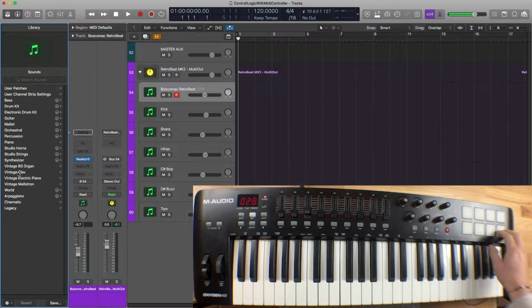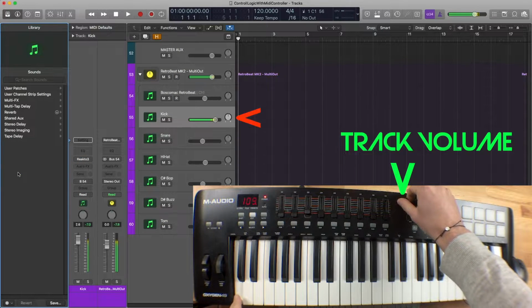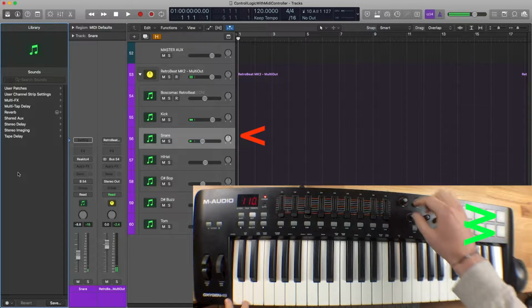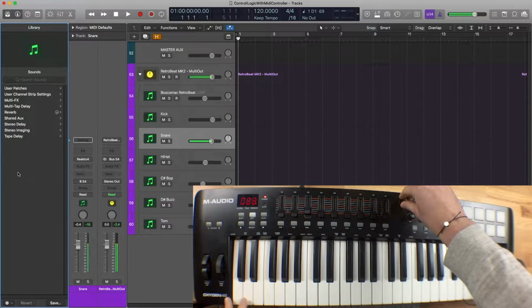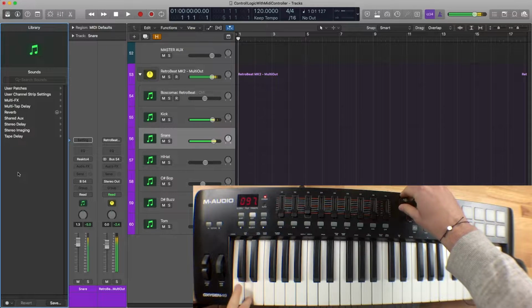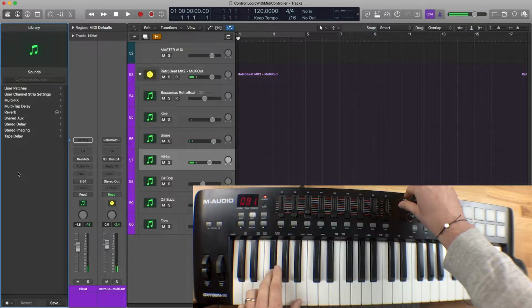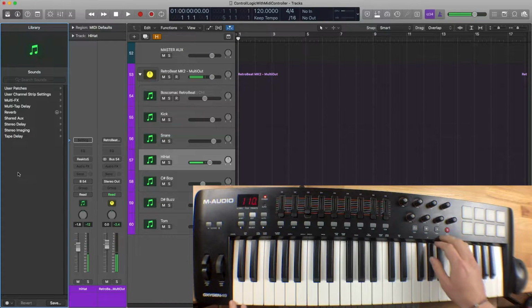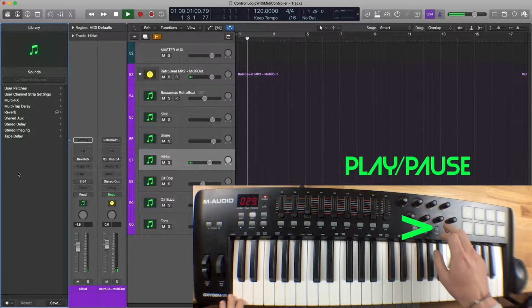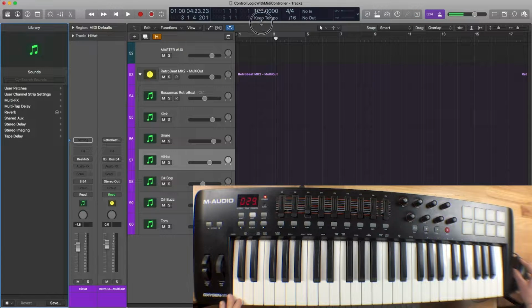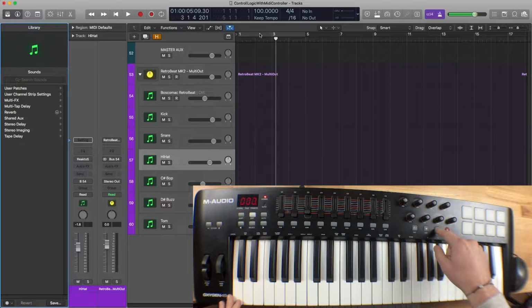So I'm going to turn up the kick a little and the snare a little too, so I can navigate tracks with that button. Maybe the hi-hat too. Had them turned down. All right, cool. So this plays. Turn on the metronome. It's a little fast. Let's go like 100 or so. Cool.